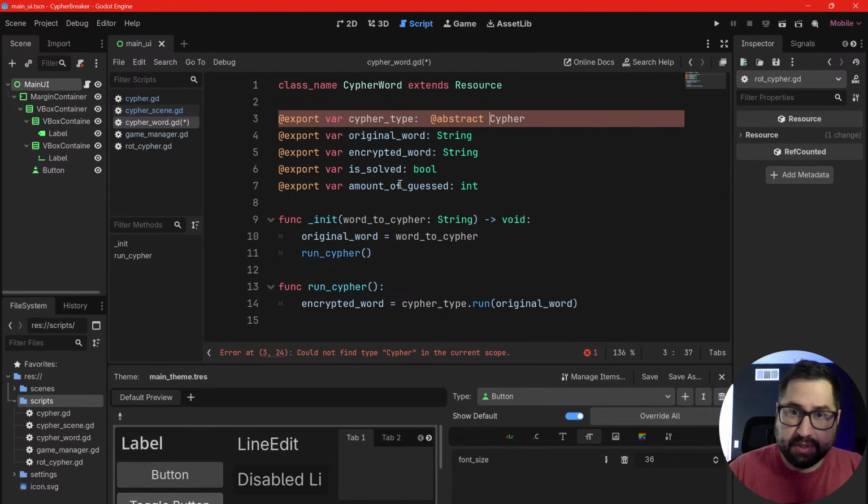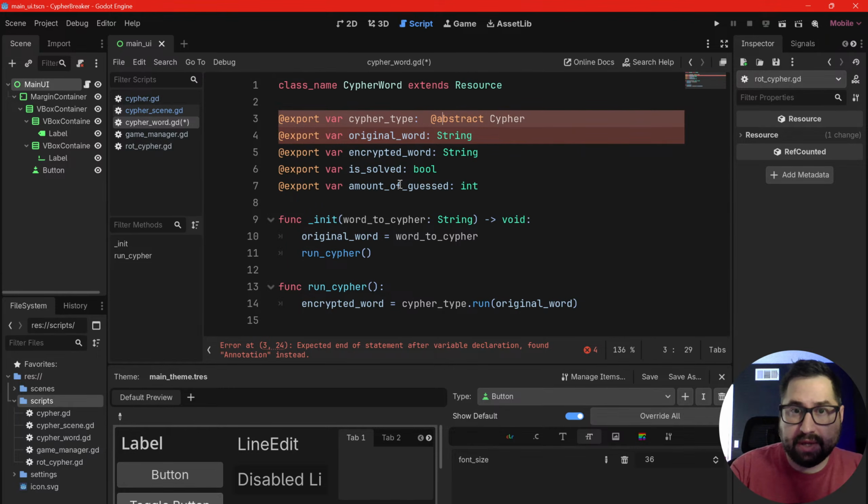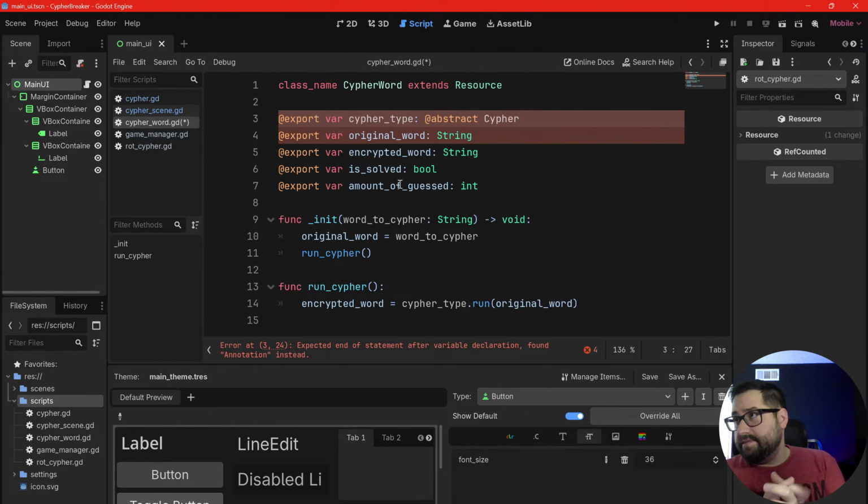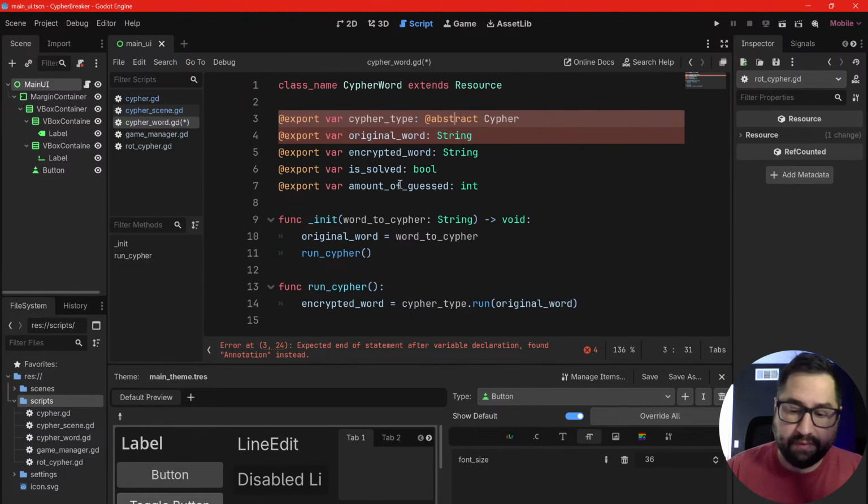This is annoying though, because I want to be able to select any type of cipher. All the types of ciphers should be shown inside this resource. If you're wondering what I'm talking about here, let me show you.